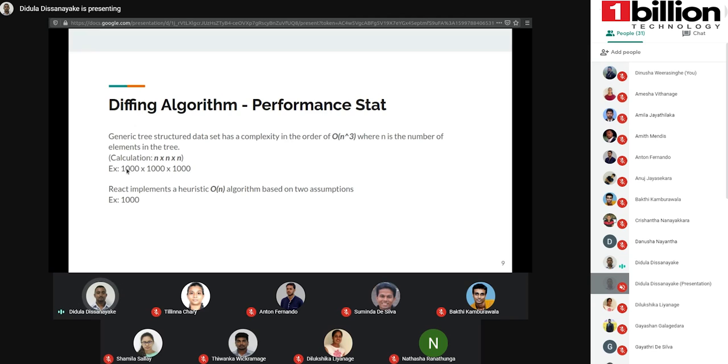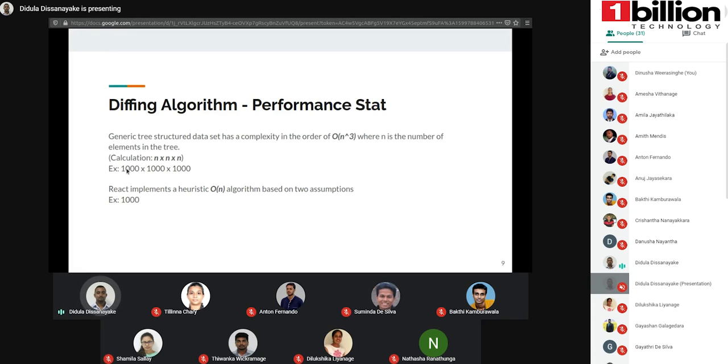So let's assume that in today's applications we are developing single page applications, huge applications. They have a lot of DOMs and a lot of elements, and at that moment the complexity affects the actual rendering and the actual performance at a huge level. This is at the 1000 level: 1000 multiplied by 1000 and again multiplied by 1000.